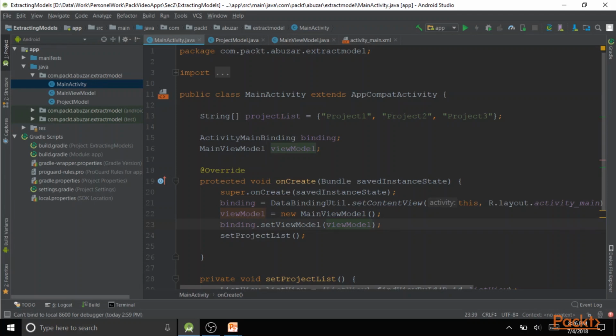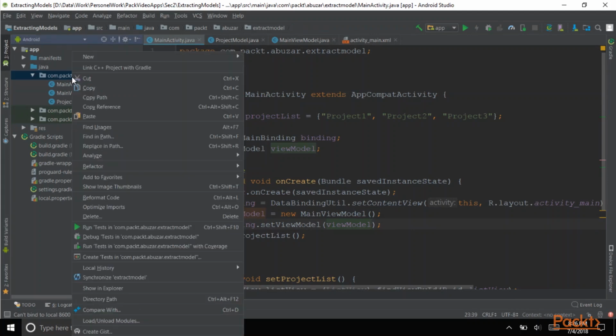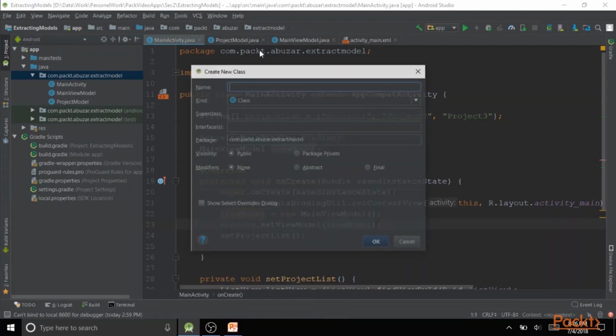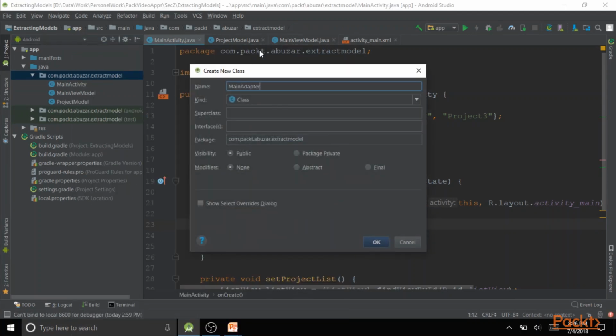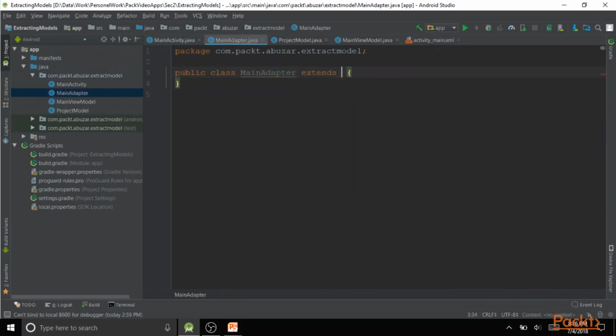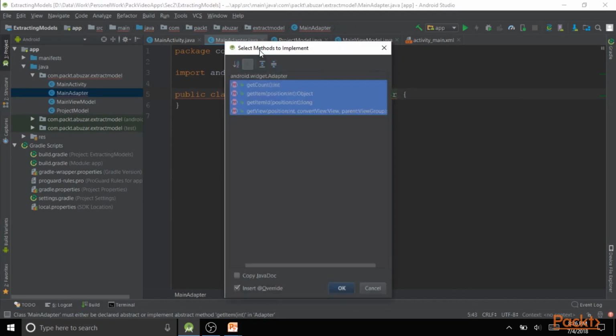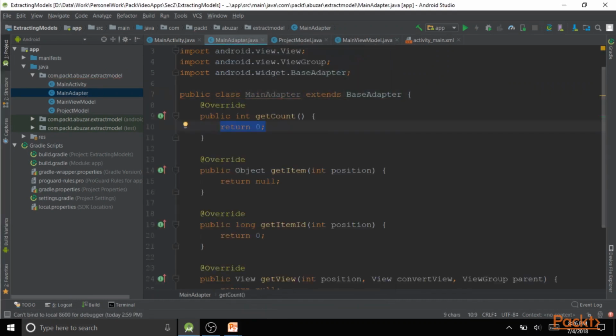So we also need to add an adapter class if we want a custom layout. We're moving to a custom layout too. Let's create the main adapter class, main adapter, extend it with base adapter, and implement the four methods of every adapter class.